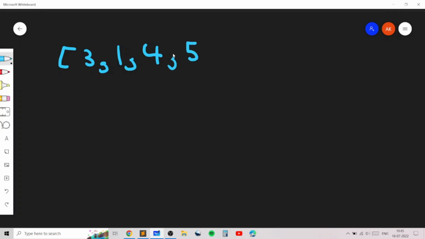So let's consider these to be the 6 buildings. Note that when there are an even number of buildings, it gets complicated. So first I'll cover the case when there are an odd number of buildings. When there are an odd number of buildings, it's actually quite simple.